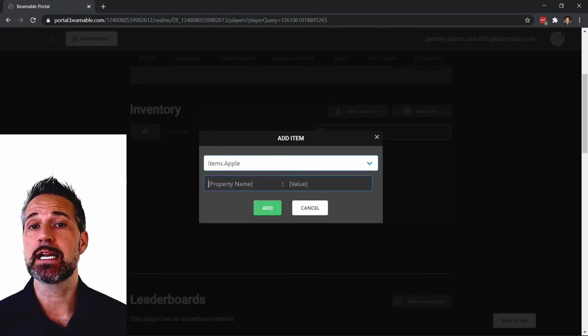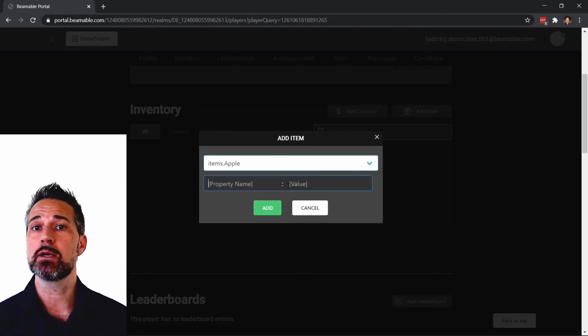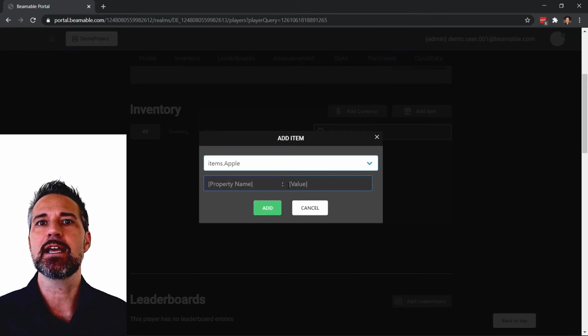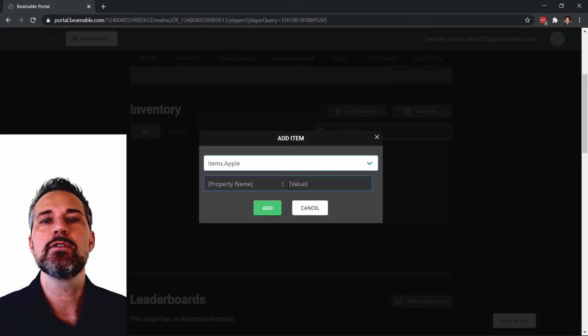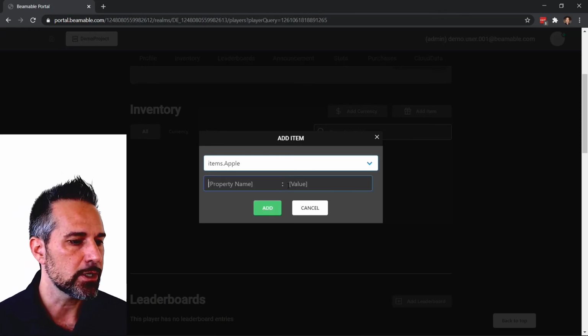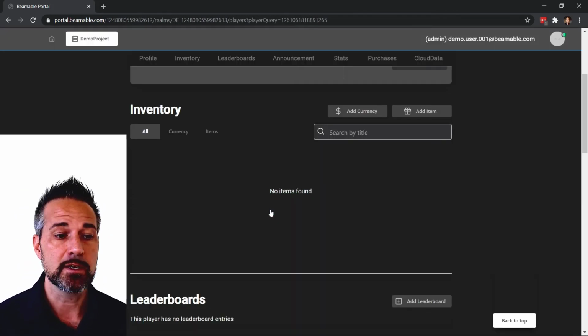There are other values that I can set here, and based on your needs, you can populate them. Maybe possessing the item gives me a strength of 10, or possessing an orange gives me a strength of 5. Those kinds of values and additional data could be set here. But I'll just take it like that and give myself that item.